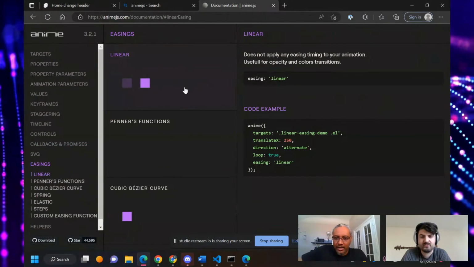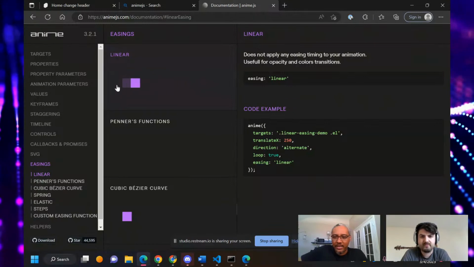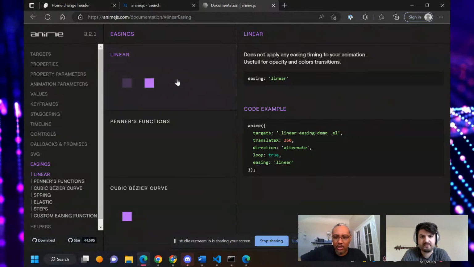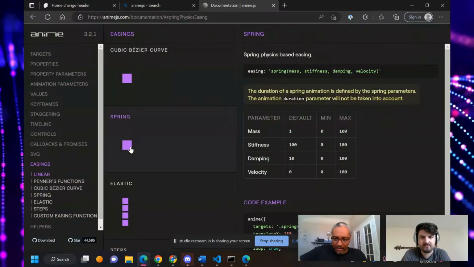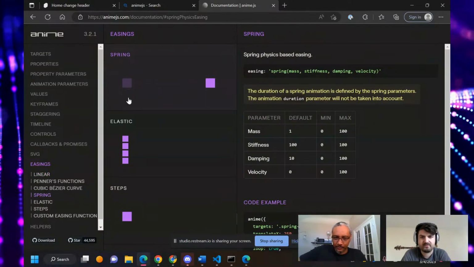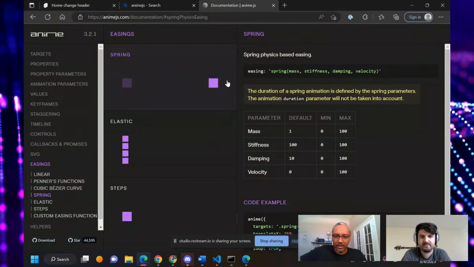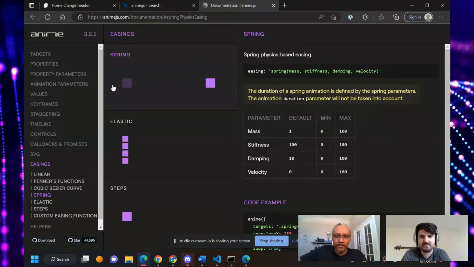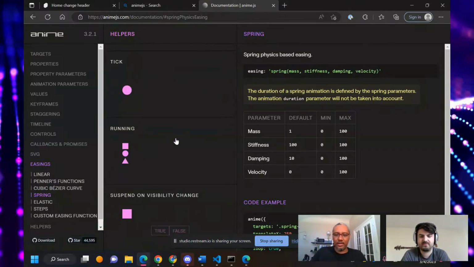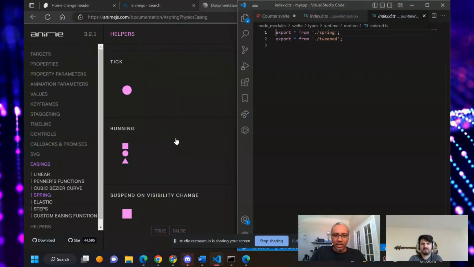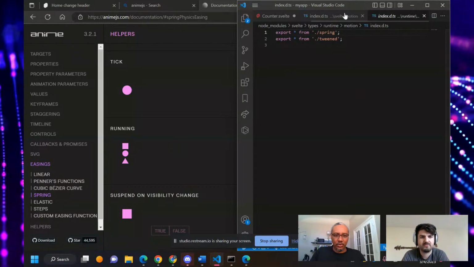So yeah, you see easing, linear means everything animates at the same pace throughout the whole life cycle of the animation. And here is spring. Nice. It goes fast and bounces back a little bit and then comes back. They have a lot of different animations, but when you see the word spring or tween, that's usually to do with animation.